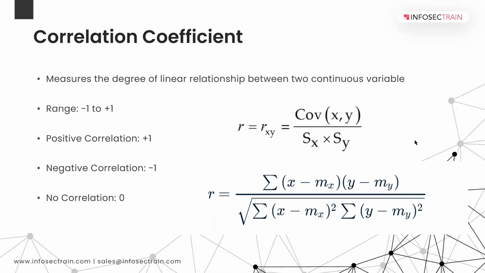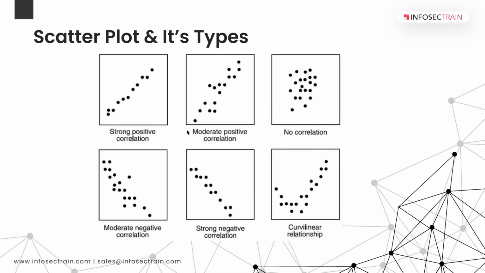Kapil, one quick question. In the last slide, how many inputs do we need to feed to the scatter plot? I created this to show you the different types of scatter plot. Here we used different numbers of data points to create this, but you can create a scatter plot using any number of data points. You can even create one using only two data points.